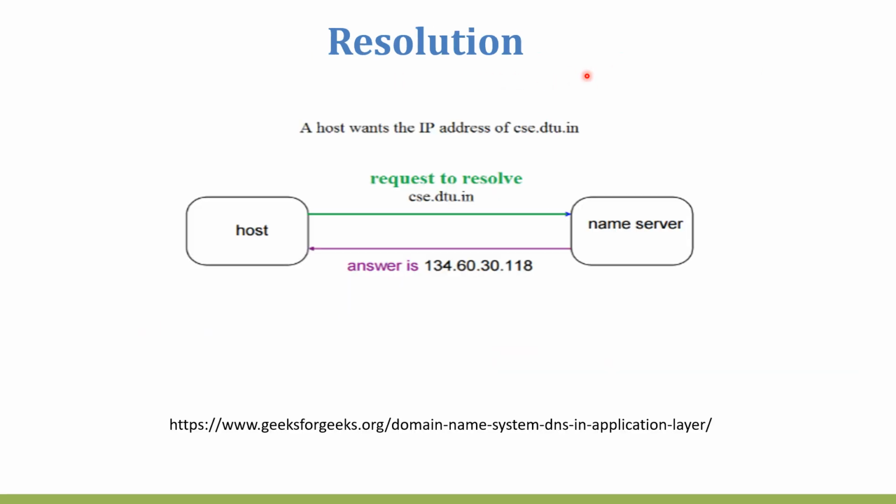Resolution. Mapping a name to an address or an address to a name is called name-address resolution. DNS is designed as a client-server application. A host that needs to map an address to a name or a name to an address calls a DNS client called a resolver. After the resolver receives the mapping, it interprets the response to see if it is a real resolution or an error, and finally delivers the result to the process that requested it.